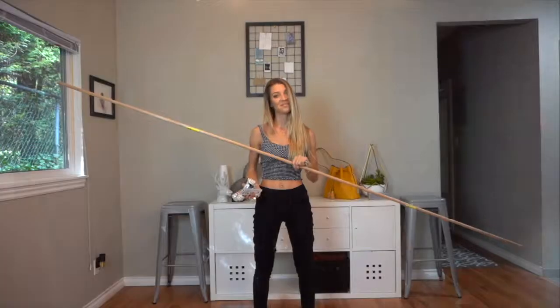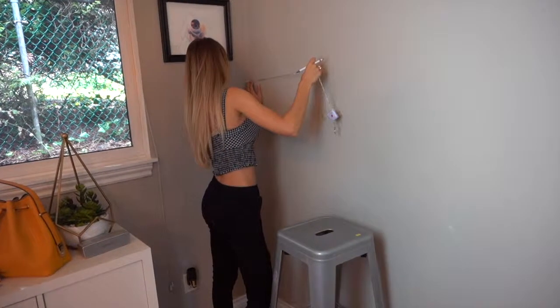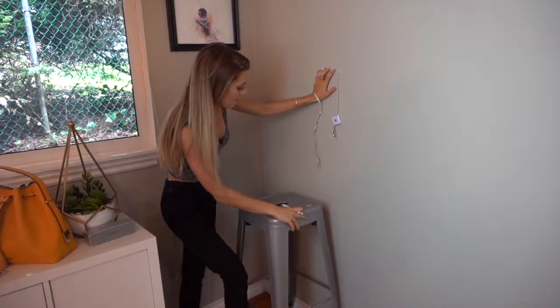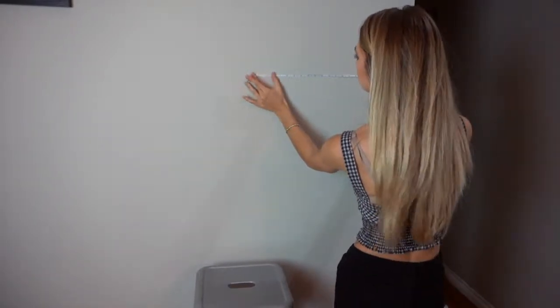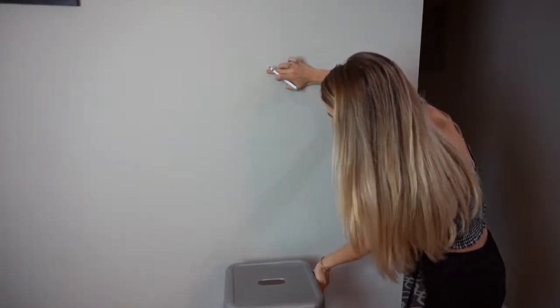So the very first step is deciding where we are going to place these hooks. What I did is I measured the entire wall, and then I figured out how far I wanted the hooks to be from each side. I decided to start with 22 centimeters from each side, and I used the stools as a reference point to see how it would look from far away.